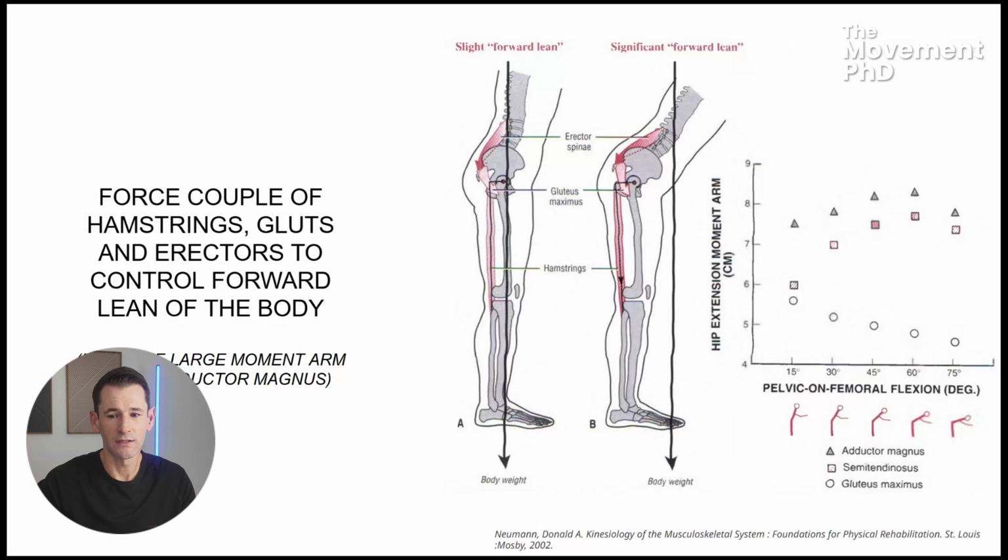Hamstrings, being the squares here, are higher than the glute max, and they increase as we go from more upright to a more forward fold. We see the hamstring moment arm get better. What's also interesting is our adductor magnus here, which is this triangle. Its moment arm is greater than that of the hamstrings. So that's why I say adductor magnus is essentially a hamstring muscle, because its moment arm for hip extension is better than any of the other hip extensors.